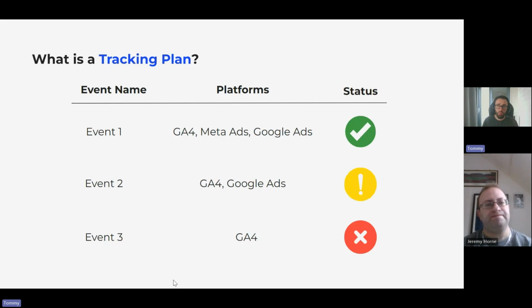So you're starting to plan, right? And then start to see, is this available? If it is, has it got everything we need? Maybe you haven't set up every single custom dimension and metric that you've added into your measurement framework. So you might need to add more tracking. Maybe you need developer support. This is where you might want to add a status column to note down where you're at with each event, and see if you need to make improvements, or maybe it just doesn't exist yet and you still need to set it up completely from scratch. And it's not something you've done yet. So yeah, this is really important, just to see where you're at with things and start seeing what events you'll need to make your measurement framework a reality. It's just step one of this big document.